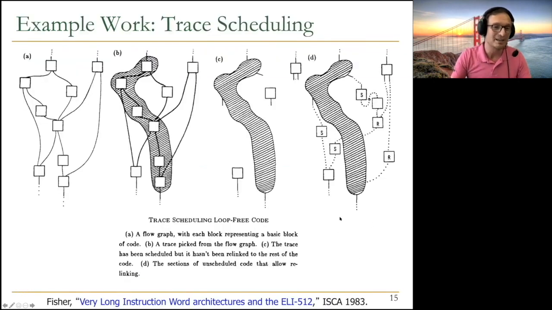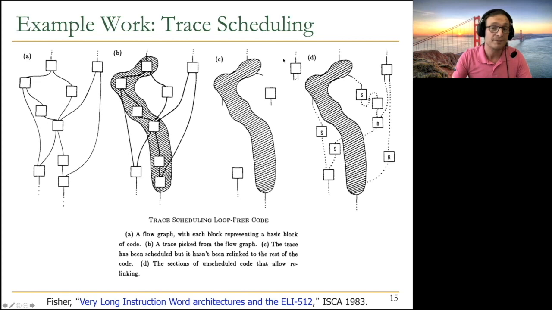So one example work I'll give you is trace scheduling. This was actually developed earlier than this VLIW paper. The idea of trace scheduling is really to find frequently executed parts of the code. So you have this complex control flow graph with instructions inside each block over here. Basically, you profile the code to figure out frequently executed blocks. That's what you do over here. You combine them into a single basic block, take out the dependencies over here.